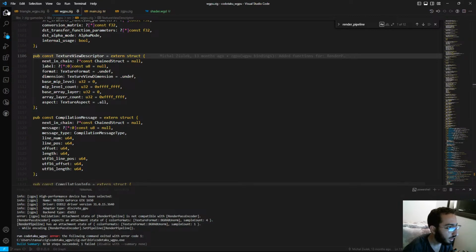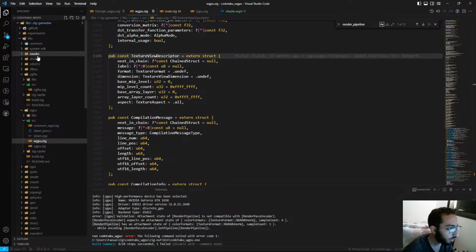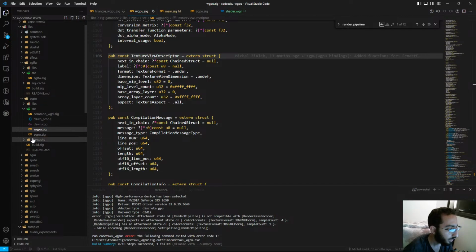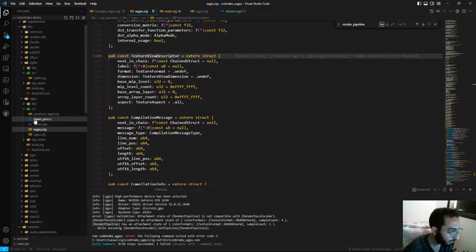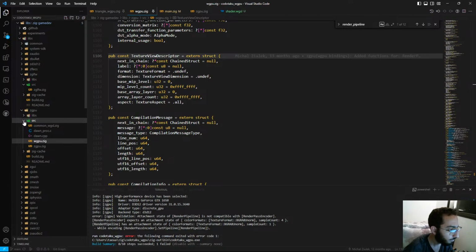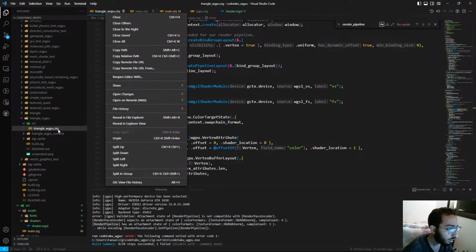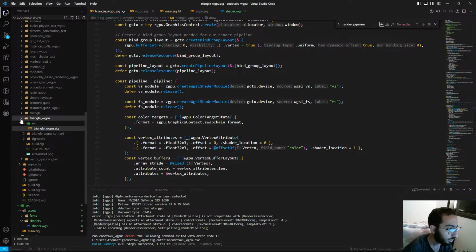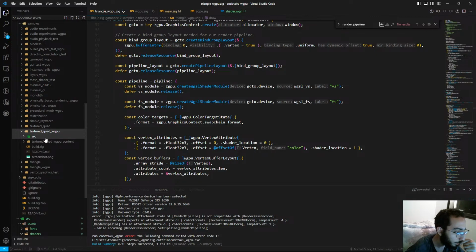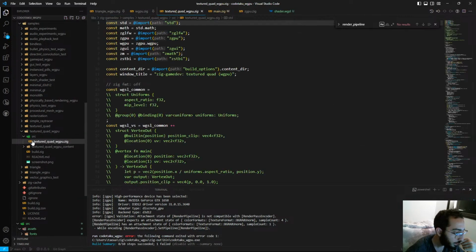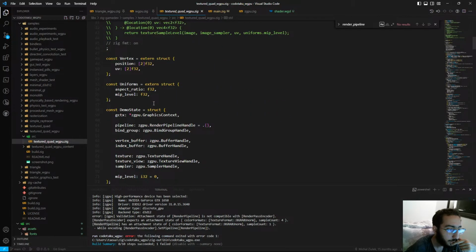Weird. But I could check out something real quick, which is where is it? There you go. Here's the samples. Let me see the textured quad WGPU, for example, and let's find out.